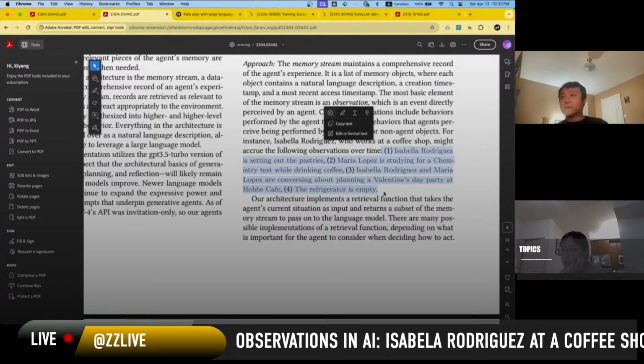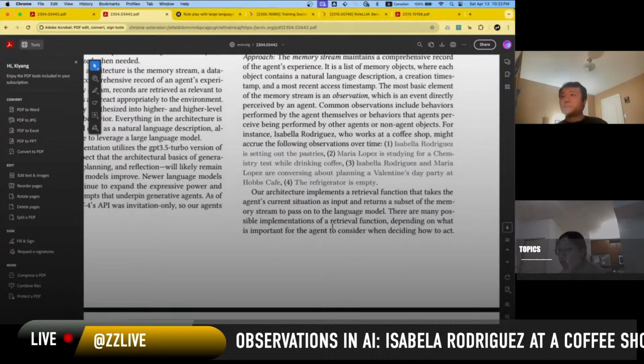Oh, you mean how the refrigerator came to be empty? The fact that it has the observation that the refrigerator is empty goes beyond vicinity. Vicinity would be there is a refrigerator in the kitchen. Okay, so it's vicinity plus the state of the object in the vicinity. Yes. So you're asking how the state was altered in the first place.